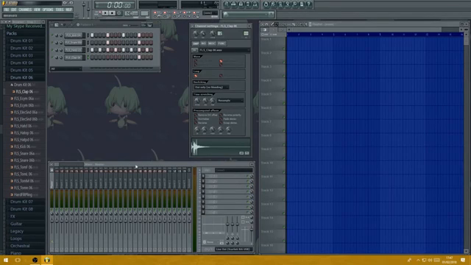Now what we're going to do is start using the mixer. We're going to put each one of these into their own channel. So we're going to click this kick drum, which will bring it up in here. And what you can do is you can drag this up and down, and if you see the mixer down at the bottom there, it's changing the channel. Now, I'm going to leave it blank and teach you something here. If you click this and go assign free mixer track, it will put it in the first free one, which for some reason isn't number 1, it's number 2. It might be number 1 for you, it might not. Whatever, it's now in mixer track 2.